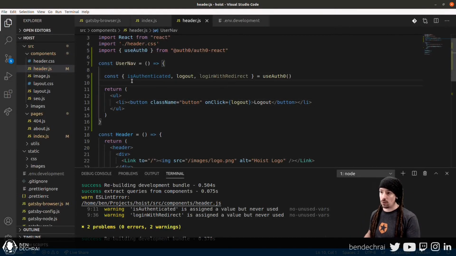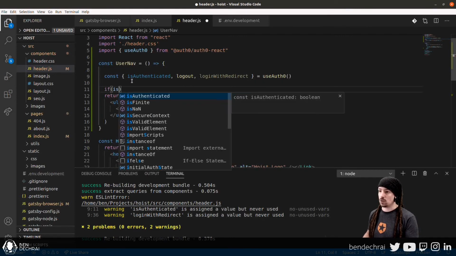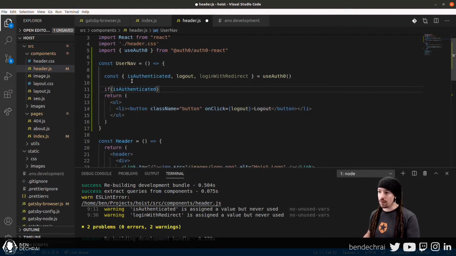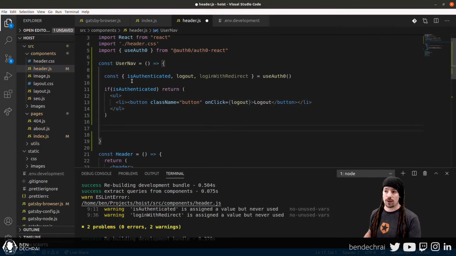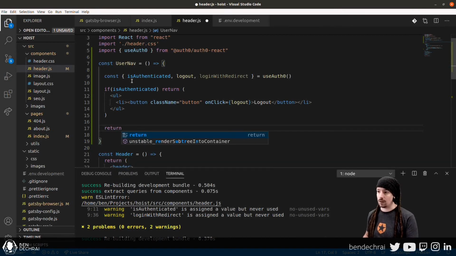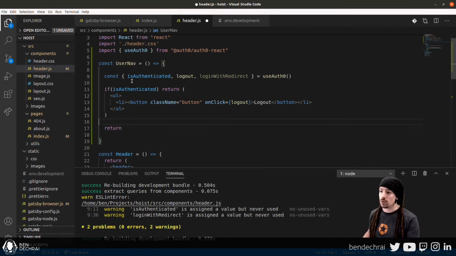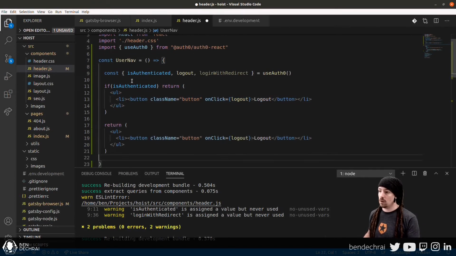So at this point here, we want to say if the user is authenticated, then we want to return the logout button. If the user is not authenticated, then we'll still be in this method, so we can just do another return at this point here. And we want to return, let's copy this, the login button instead, and we'll do a login with redirect.